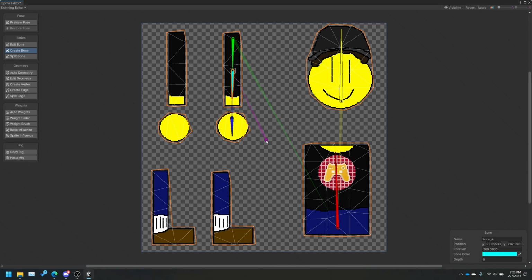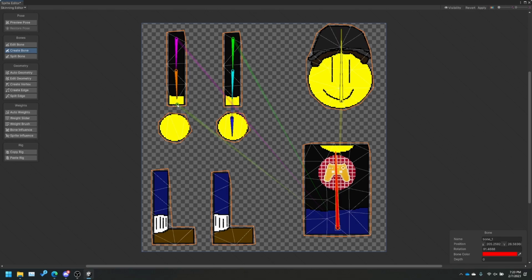So you basically follow this process for every body part. I'm just going to step through them a little faster this time. Hopefully it makes a little sense to you. So I'll click on this body bone again and repeat the same process with the other arm. I'm not going to be totally perfect with where I place them.